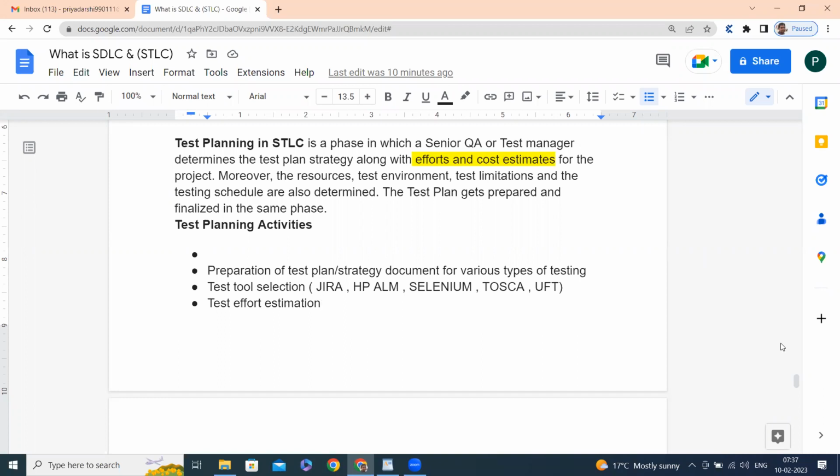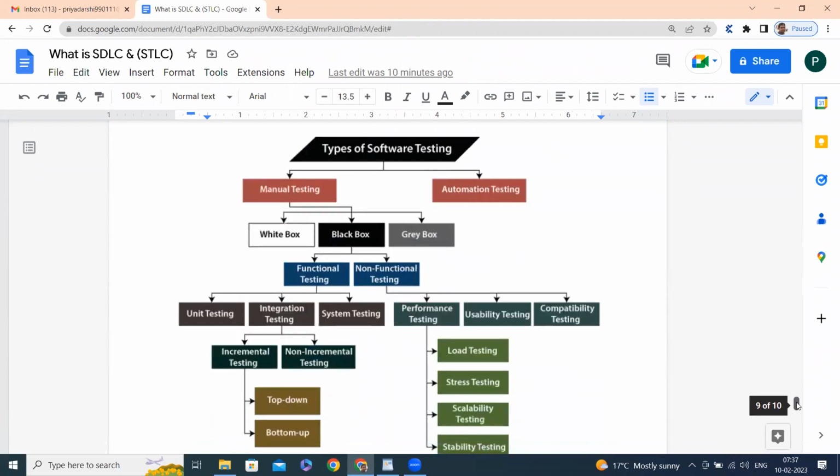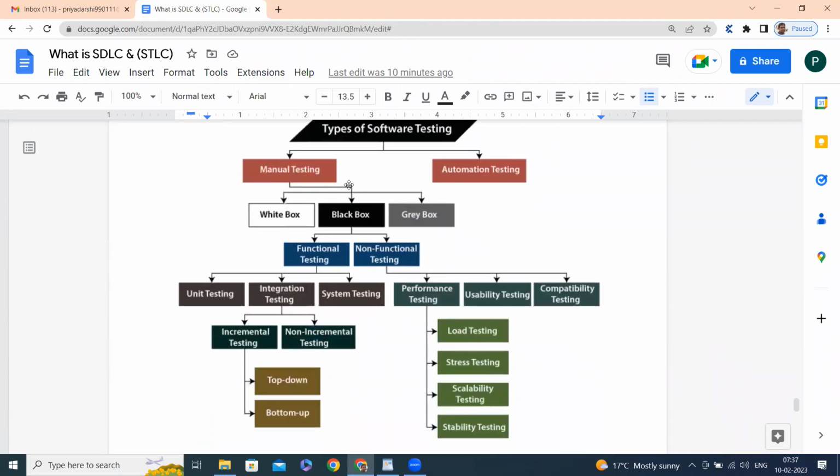In a similar way, we will see what kind of manual testing we do, and as a tester, we have a responsibility to do black box testing. Black box is nothing but we are able to see the functionalities, but we can't see the internal code structure. If we can't see, it becomes black to us. We will not be able to see the internal structure, the internal code, what code you have implemented.